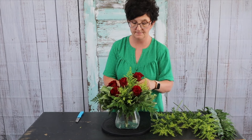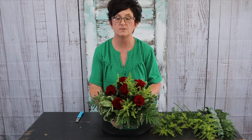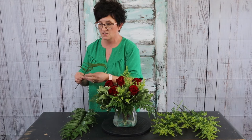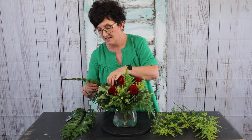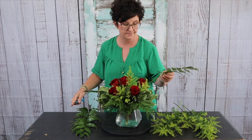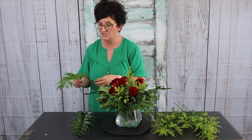There's our little compact arrangement of roses — very simple. Next I'm going to add a little bit of holly fern just to give some movement. I'm cutting that stem at an angle and tucking it into the base around the roses. When I do an arrangement this short and compact, I often don't put ribbon on it, but if you'd like ribbon you can absolutely add it.